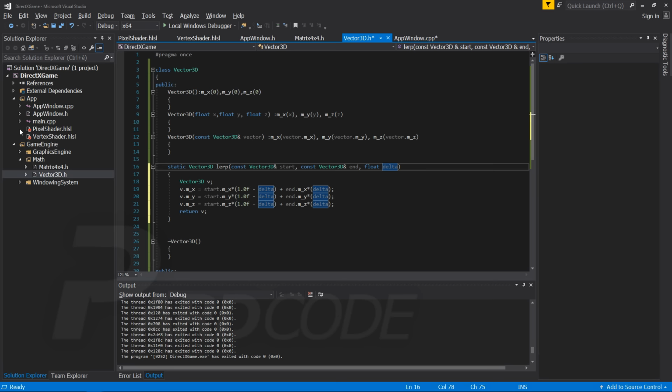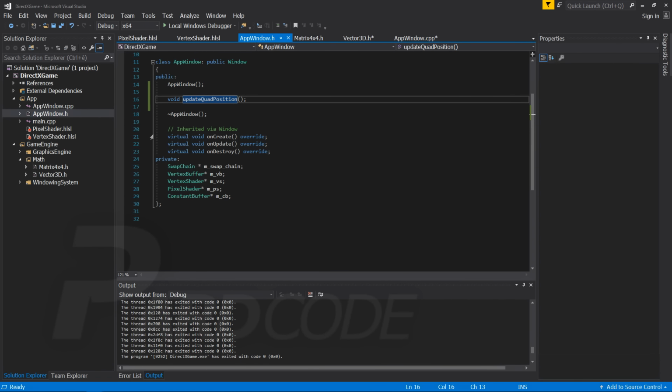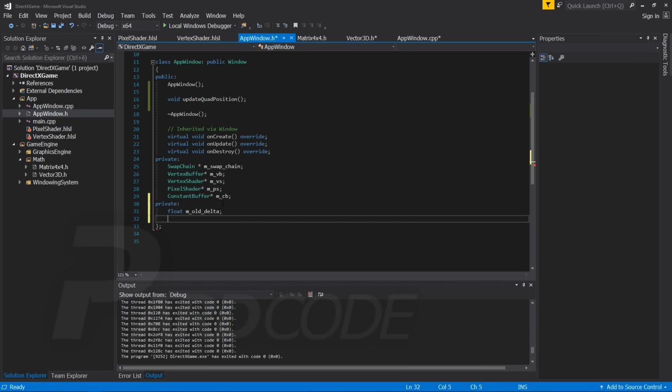Very good. Before using it, we have to implement the timing. As we have already said in the introduction, we have to implement the delta time, that is the elapsed time between the previous frame and the current frame. To do this, let's add three variables: old delta, the time point when the previous frame was rendered; new delta, the time point in which the current frame is rendered; and delta time, that is the difference between the two.